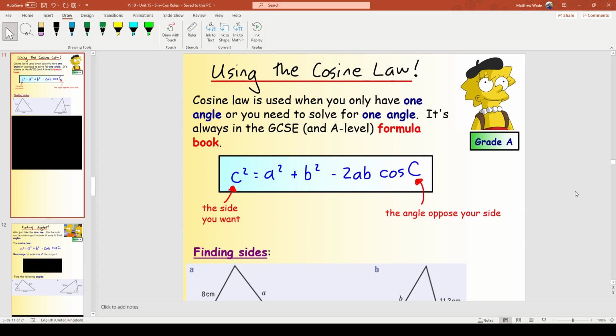Cool! And now that you've got that jotted down, buddies, I'm really kind of sad that I haven't actually derived the cosine law with you, but I've got my fingers crossed that I'm actually going to be able to see you in person next week, and it's kind of a fun activity to actually derive the cosine law, because it all seems a bit mysterious when you look at it like this: c squared equals a squared plus b squared, take 2ab cos c. I imagine lots of you will be thinking, oh, well, why is that the formula? Why does that work? Where does that come from?